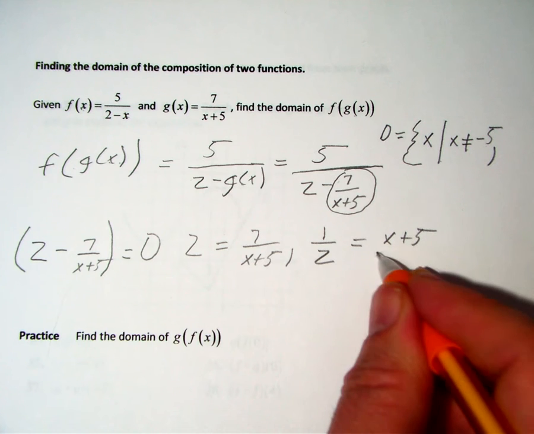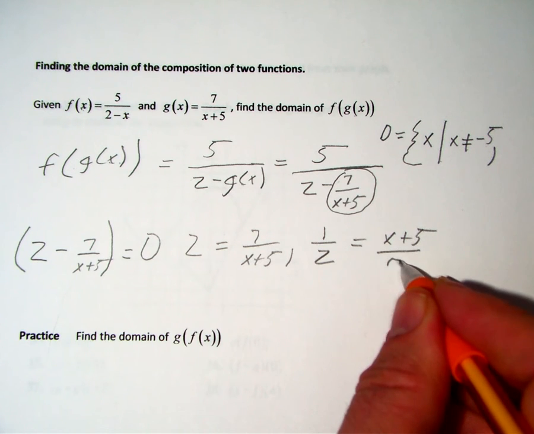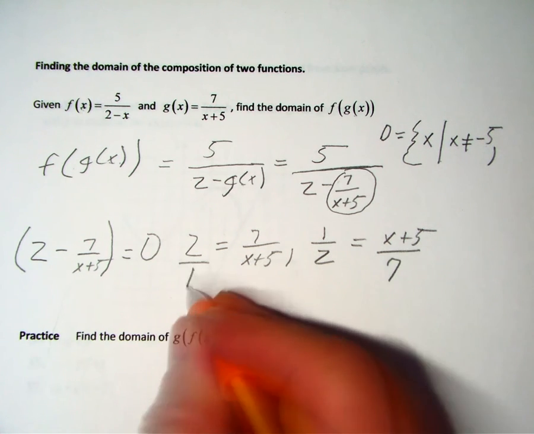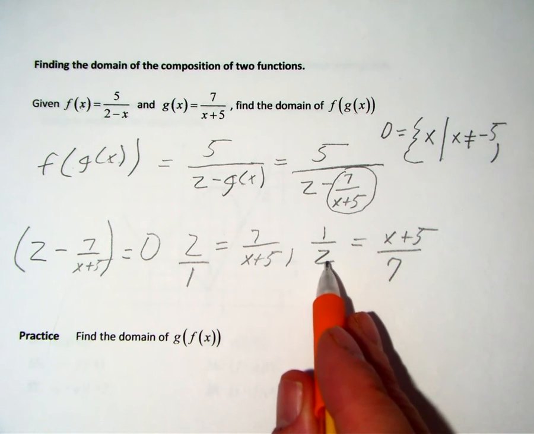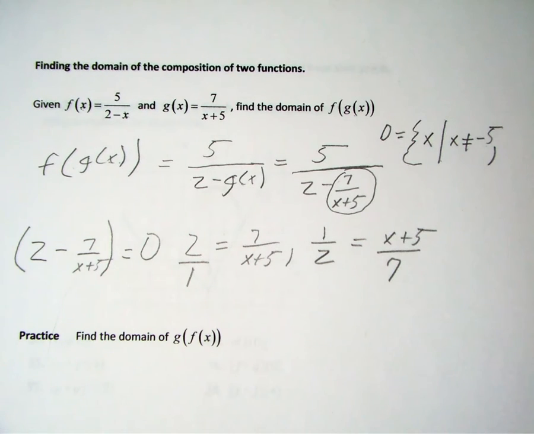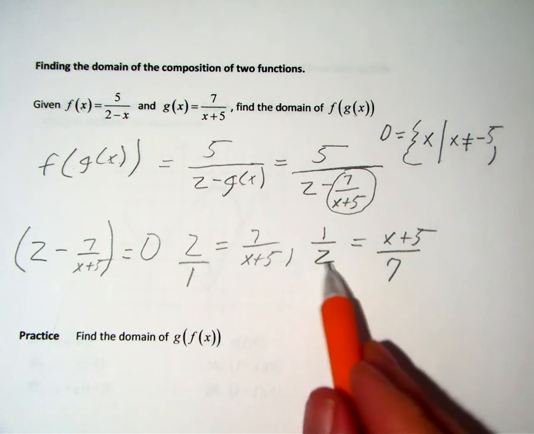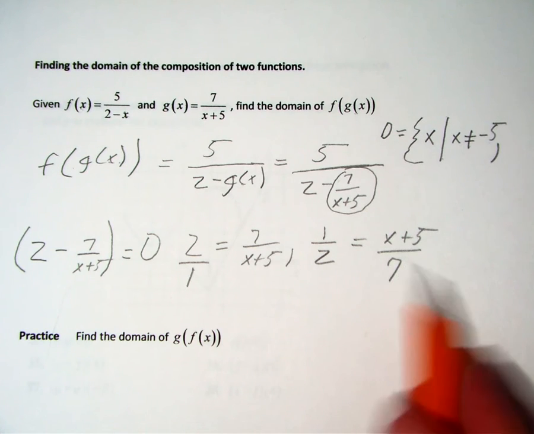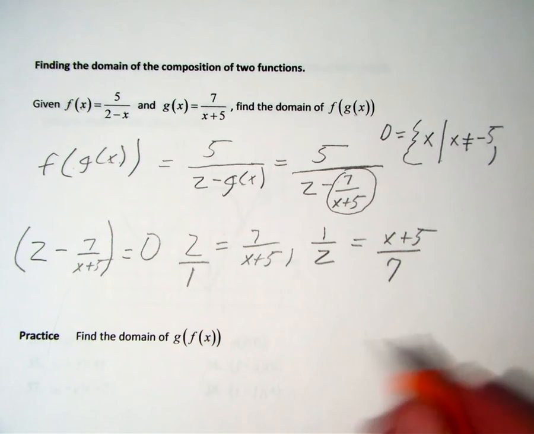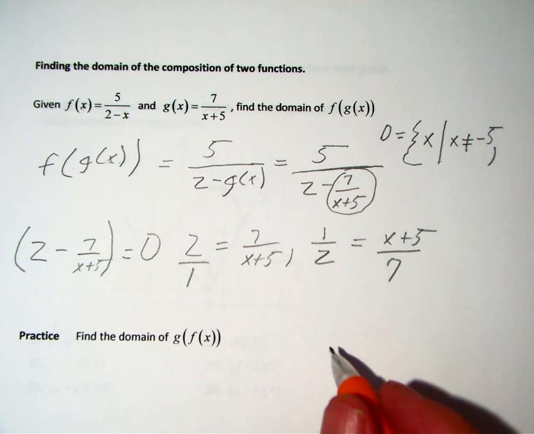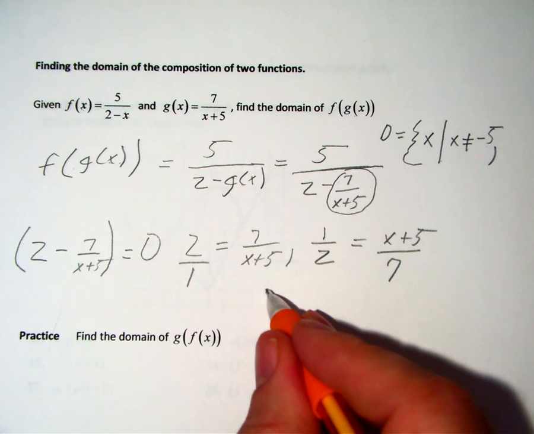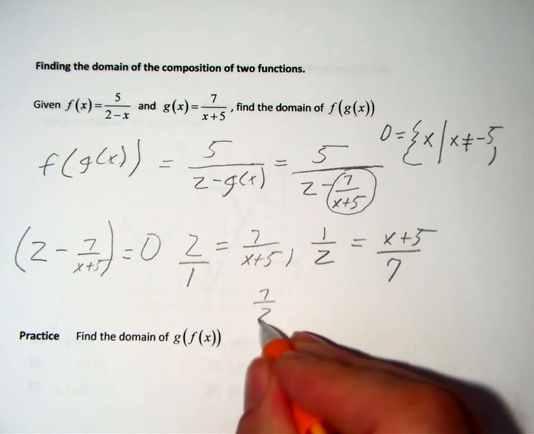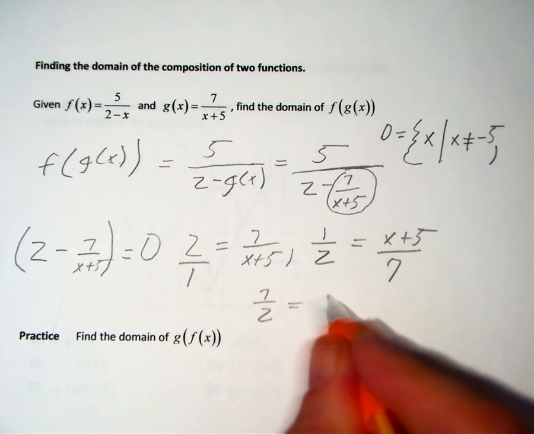Remember, y'all, if two fractions are equal to each other, then their reciprocals are equal to each other. That's what they call an arithmetic certainty. If two fractions are equal to each other, they're equal when you turn them over or flip them, as you guys are fond of saying. So now, y'all, I'm going to try to keep my space here. I'll come down over here. Now, so what we get here is 7 over 2 is equal to x plus 5, right?